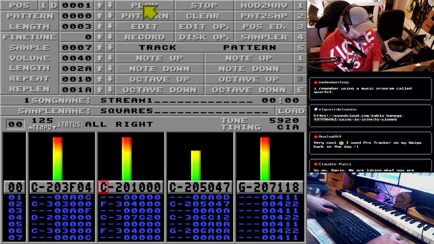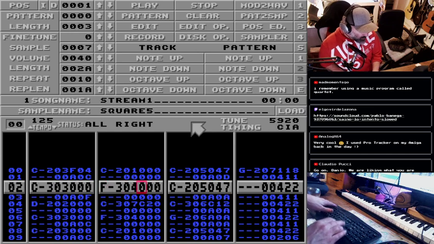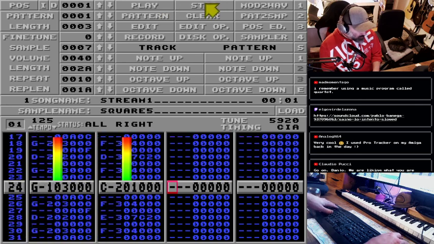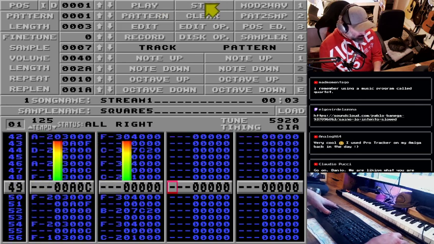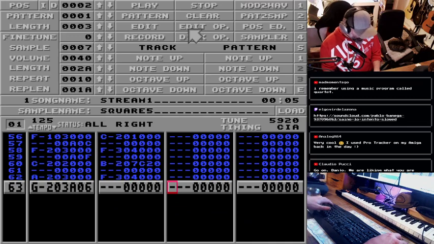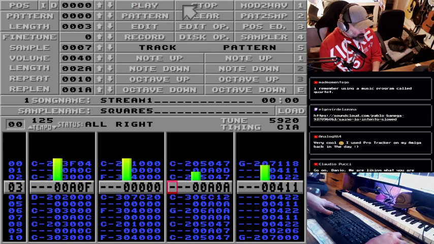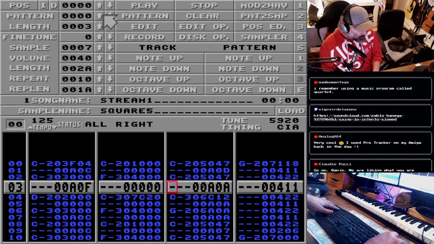Shift F5, there you go. And go here and Shift F4. Shift F5, no. Oh. Shift F4.